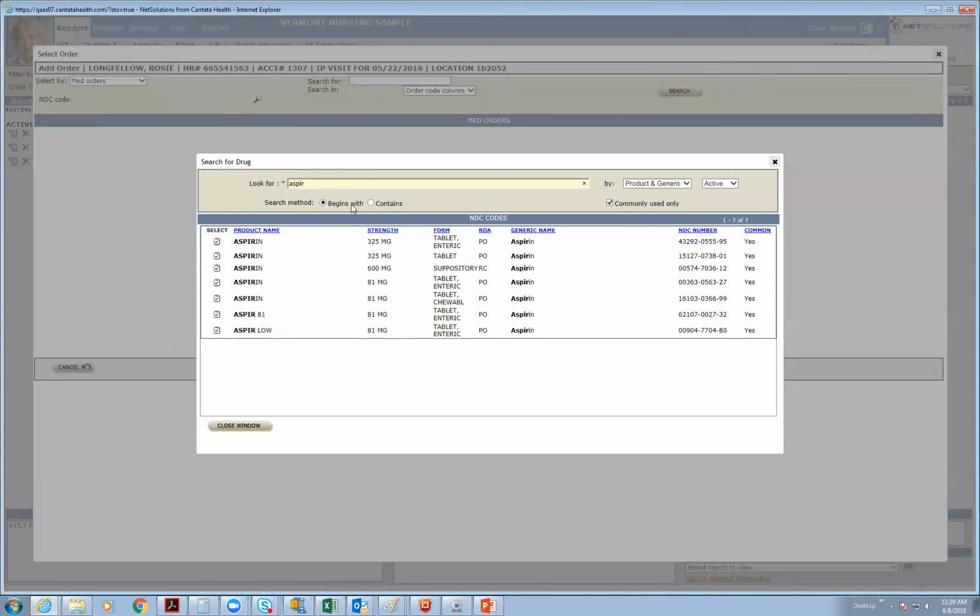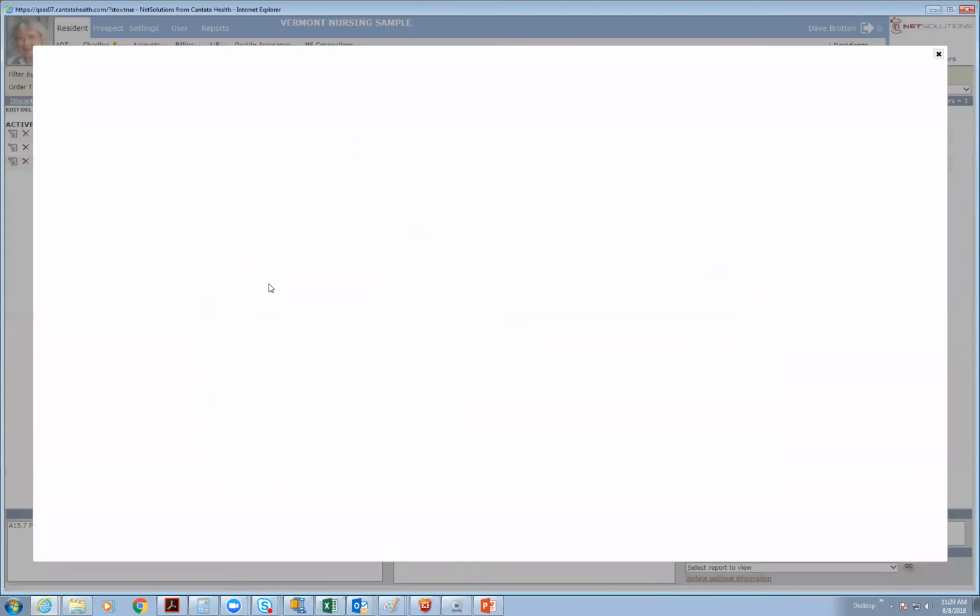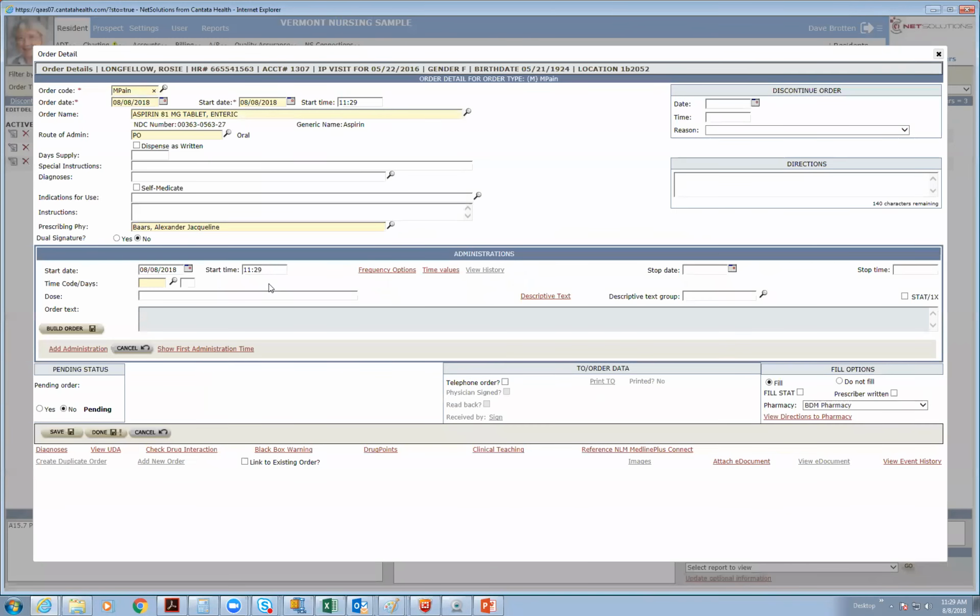Now, if I'm typing in something like that, aspirin or Tylenol or whatever, something that's like a pain med, and I'm selecting that, if I'm set up ideally in the system, and we're going to talk about this a little bit in a few minutes, it should be picking the order code for me. I hate it when I see somebody where the nurses have to pick the order code before they enter the order. If you set up therapeutic classifications, you can have the system assign that for you.